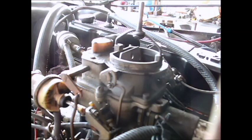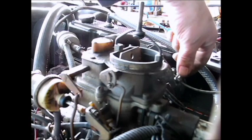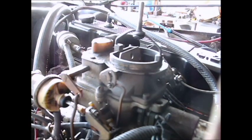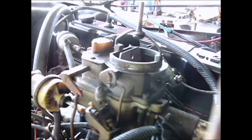Alrighty then, I'm going to sit you guys right here. What you can see I've done is I've run the cable in, I've fashioned a clamp here, and I've attached it onto this little gizmo. I'm going to reach inside the door and work that, and you can see it working. Now what that allows me to do is control how much choke is being applied.